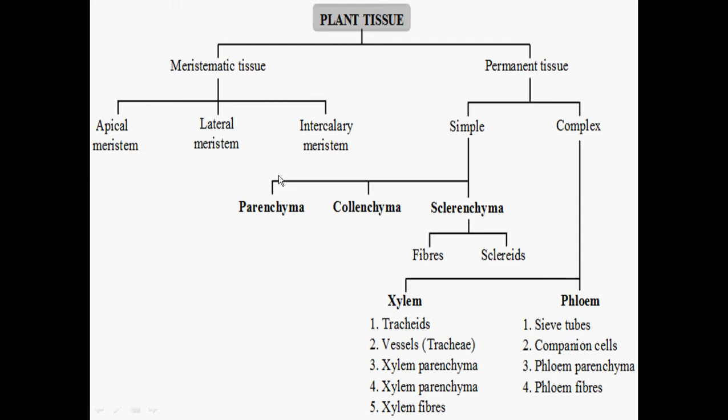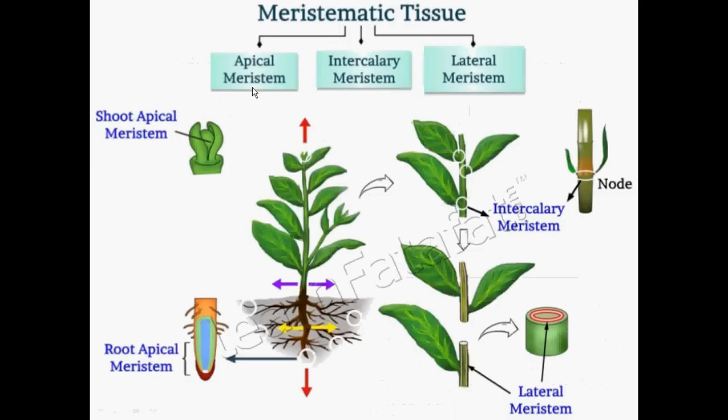Now specifically today we are going to classify and study the meristematic tissue and its various types depending upon the growth of the plant in specific regions, like the apex, that means the shoot apex or the root apex, or it might be the tip of the leaf. The intercalary meristem is the growth of the internodes and nodes of the plant, and the lateral meristem is considered the girth of the plant, that means the thickness of the plant along the cross section.